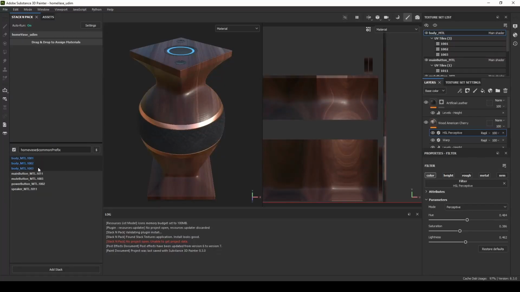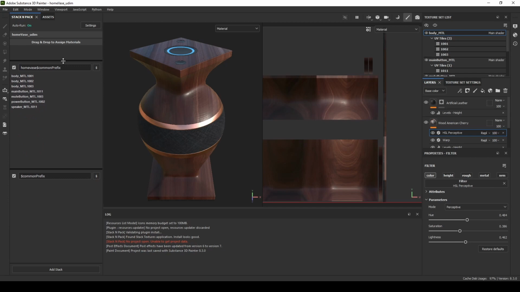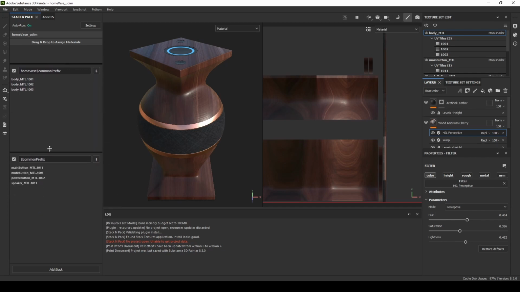Working with stacks is mostly drag and drop. You can select multiple, you can sort, you can reverse. There are a lot of right-click menu options. So you can drag and drop, reorder, select all, match the project order, create a new stack. We can move the separators to resize to make sure the list fits. You can select, drag and drop to a new stack. You can change the names for each one.